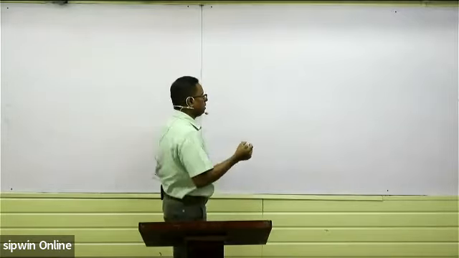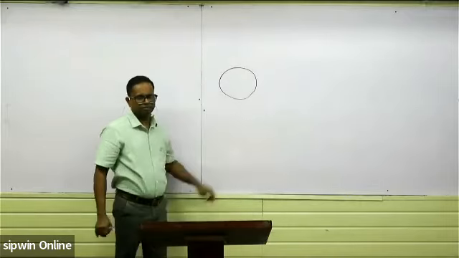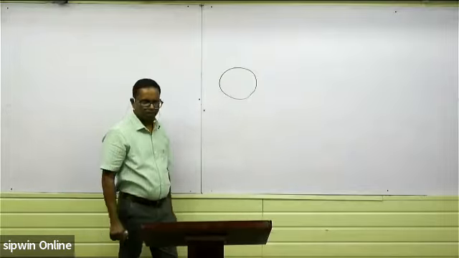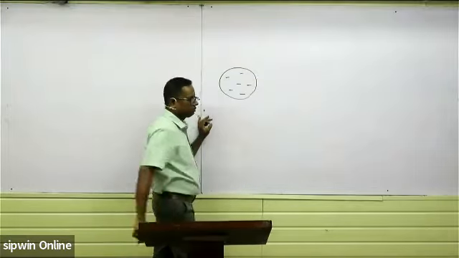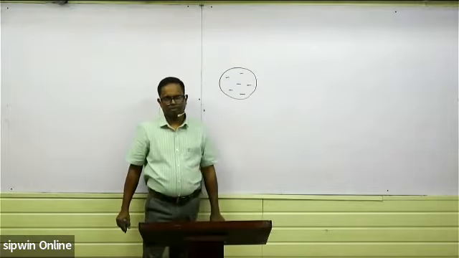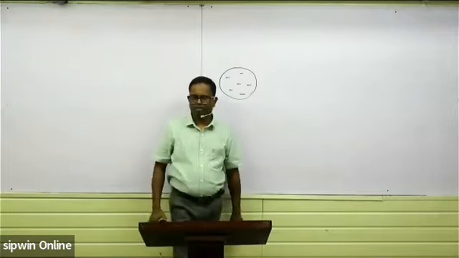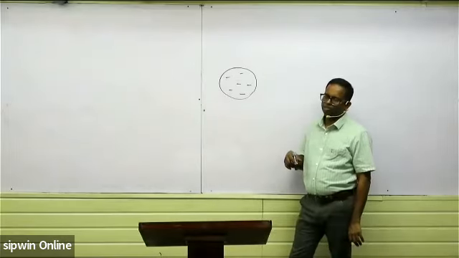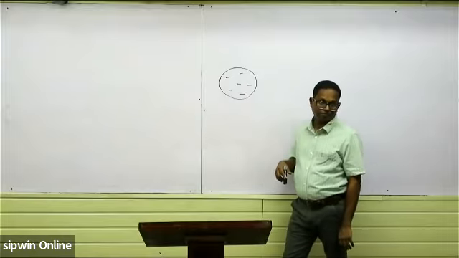Now scientists in this time period knew this thing: the atom is a neutral particle. They know that. But inside the atom there are negative electrons. The whole atom is neutral, but there are negative particles in it. With that, scientists started to predict that there must be positive particles also inside the atom.